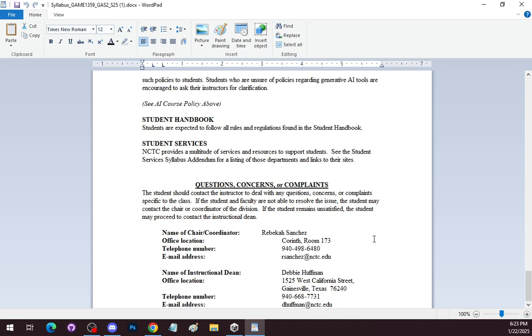If you're in the associate degree program, you're already in the certificate program as well. The project you produce in this course is the capstone for the certificate program.